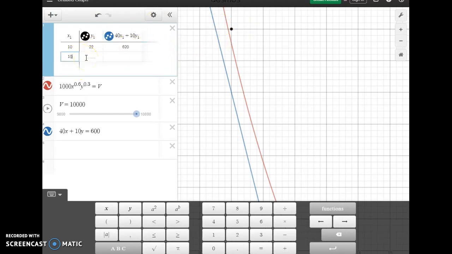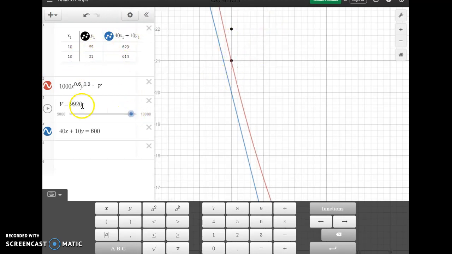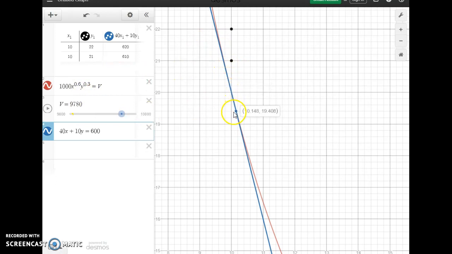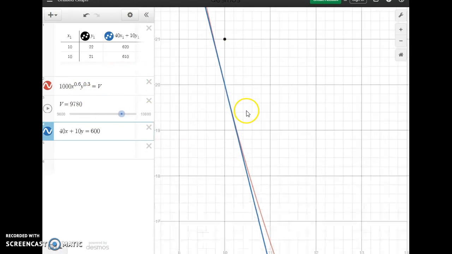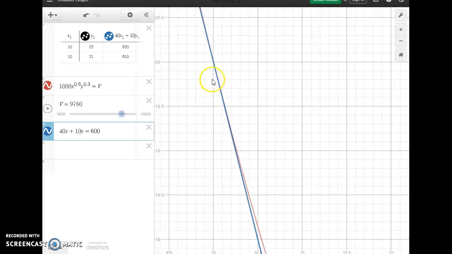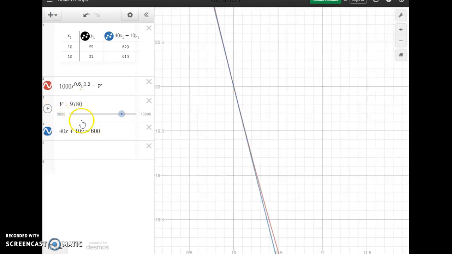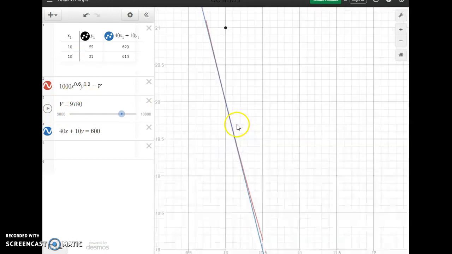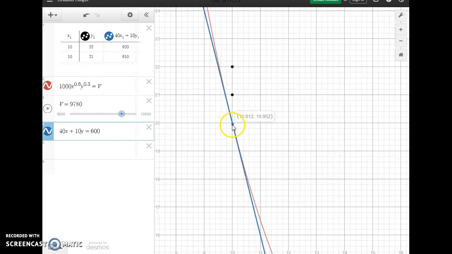If I pick 10 and 21, I can achieve 9,920 visits, but it's still going to put me $10,000 over budget. The only way I can hit it about exactly is where my number of visits curve and my constraint curve touch basically at just one point. So it appears that, I can keep zooming in here, but around 9,780 visits, I can achieve that by having, well, it's kind of hard to tell exactly where these things are intersecting, but I'm just going to eyeball it. So around 10 and 20 appears.